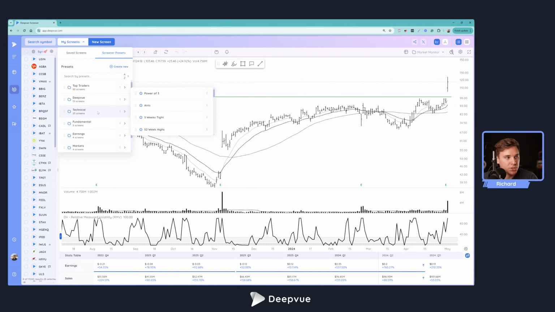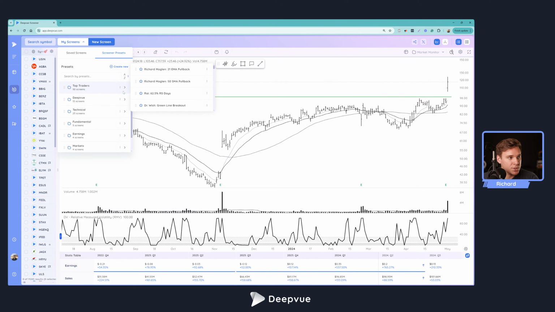We've got fundamental based screens, and what we're going to be focusing on today is a lot of our top traders preset screens that we've incorporated from many fantastic traders. We've got Mark Minervini scans in here, Qullamaggie, Stan Weinstein, Oliver Kell, Mike Webster. There's a lot of great scans in here that you can not only use to find top ideas, but also kind of serve as the foundation for you to create and iterate and make your own scans.